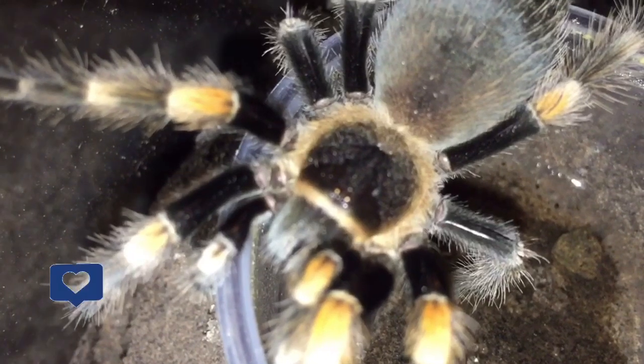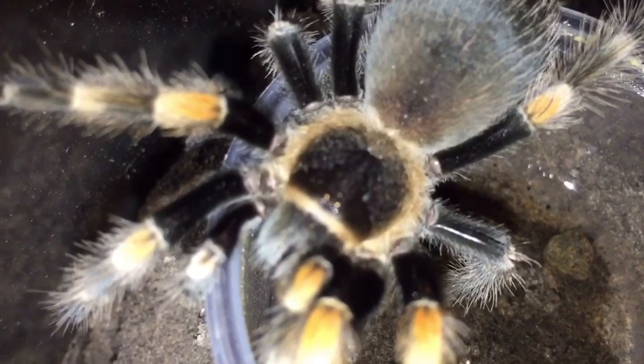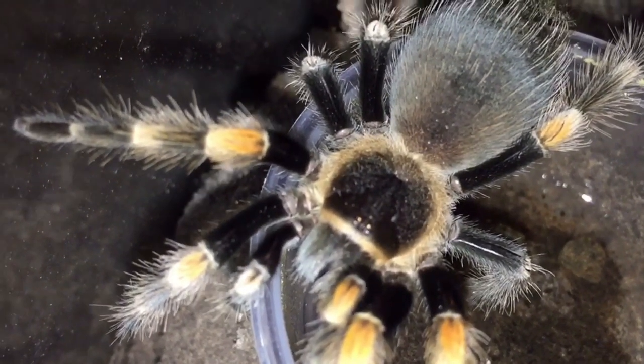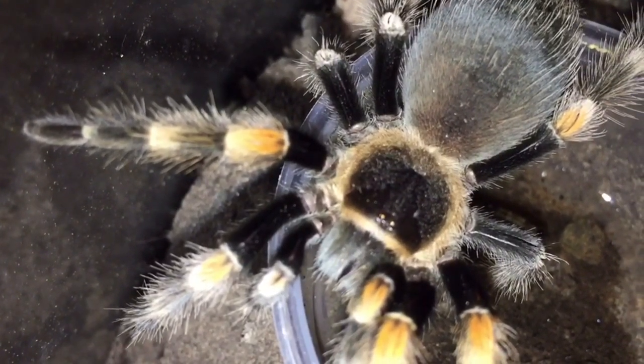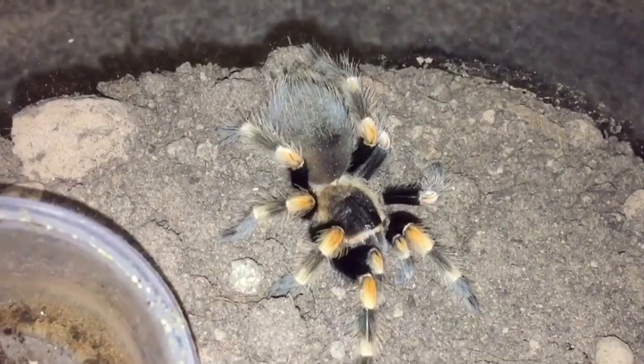So yeah, this is a beautiful tarantula that a lot of people in the hobby actually have, and it's always readily available. It's just one of those signature species which everyone enjoys, and I hope you will enjoy it too. I'd put it somewhere around the beginner level, but with the hair kicking, that's something definitely to watch out for.